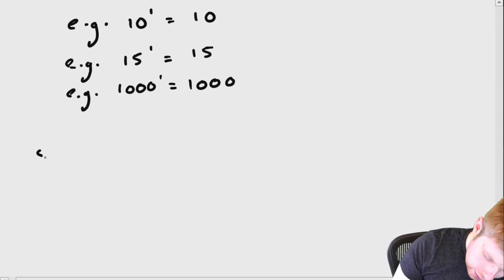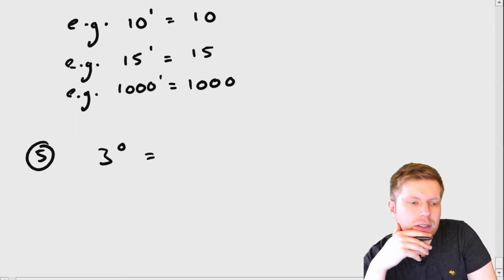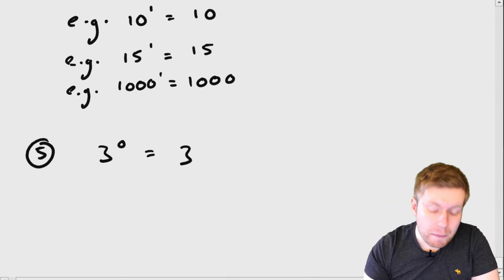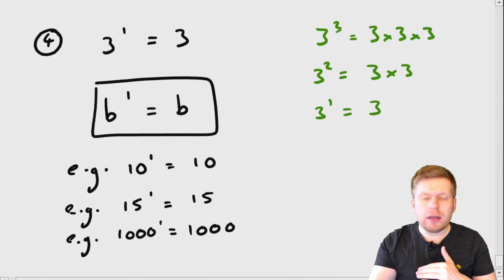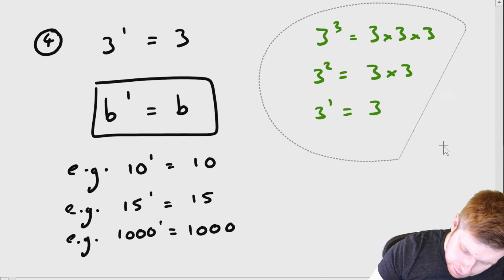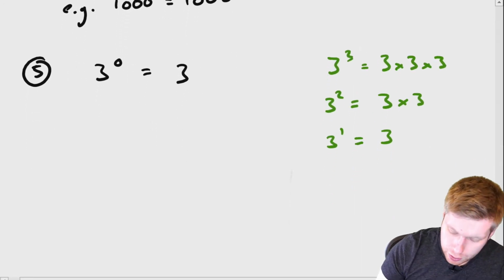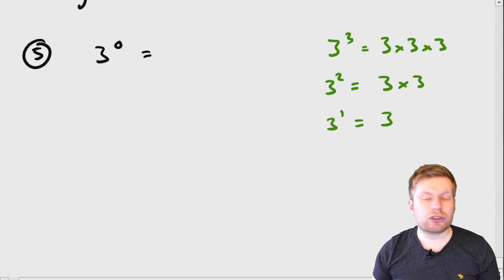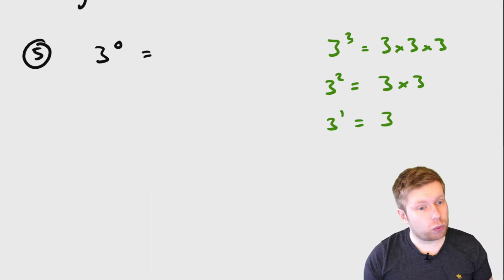Let's see the next law. Let's look at number 5, okay? Well, what about 3 to the power of 0 then? Now, some people think, well, is that just 3? Well, it can't be 3 because we've just seen in the last example that if I have any number raised to the power of 1, that's just itself. So I think what we need to do is actually continue this pattern which we've observed here. Okay, so if I just bring it down here now. We've just noticed that 3 to the power of 3 is 3 multiplied by itself 3 times. 3 to the power of 2 should be 3 multiplied by itself twice.